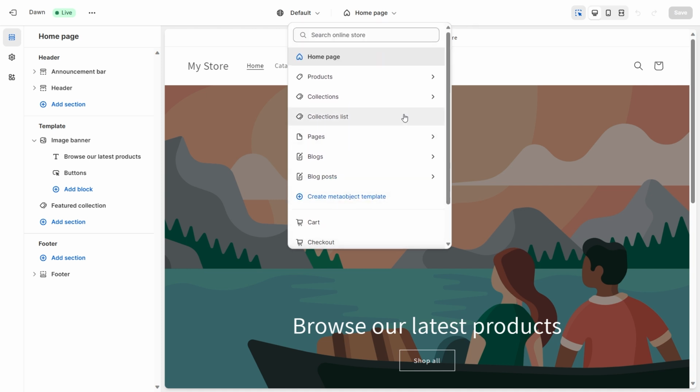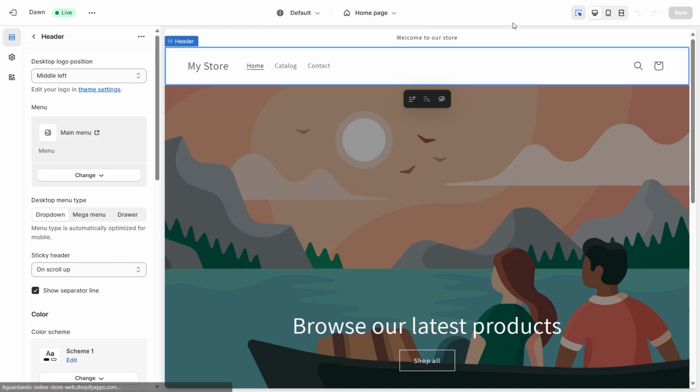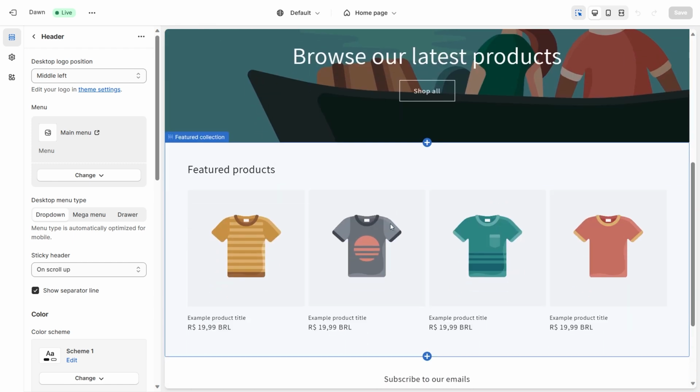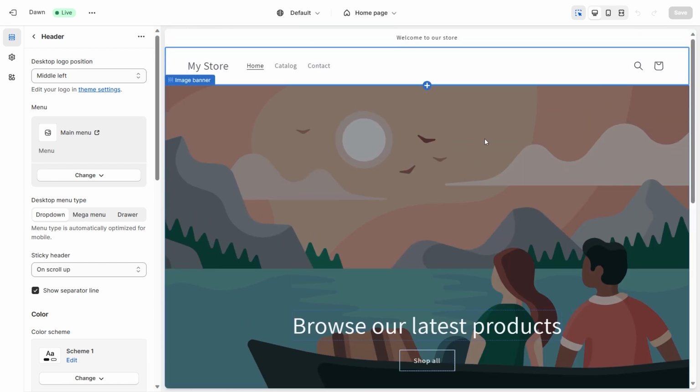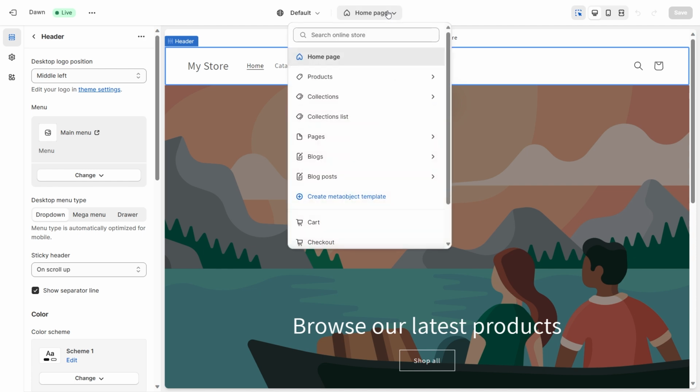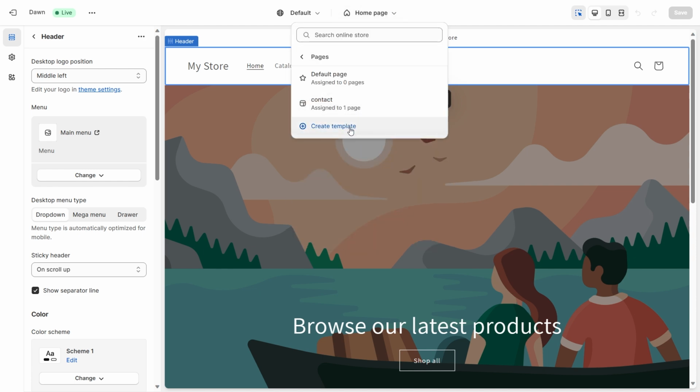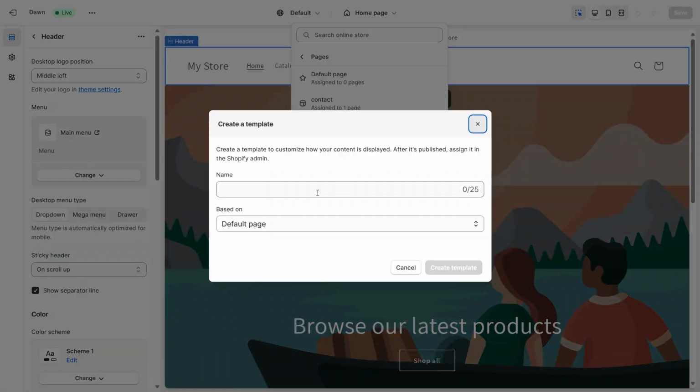But what is a template? So a template would be basically the design of your page. So in here, the home page would be designed like that. And then the home page would be automatically assigned to the initial page of your website because the website knows what a home page is. But let's say that you created like a new template called About Us.